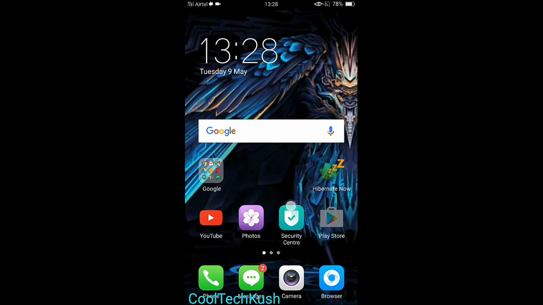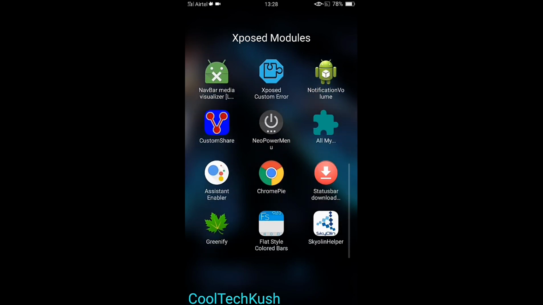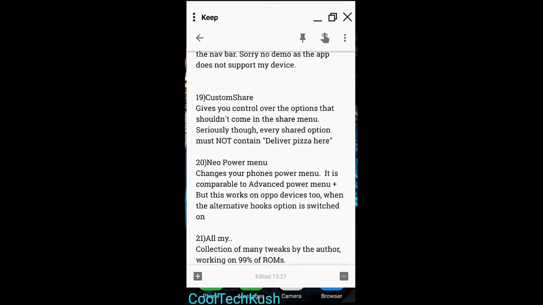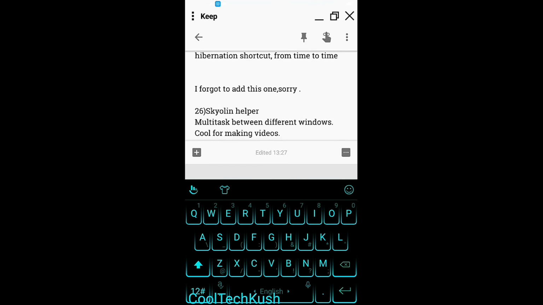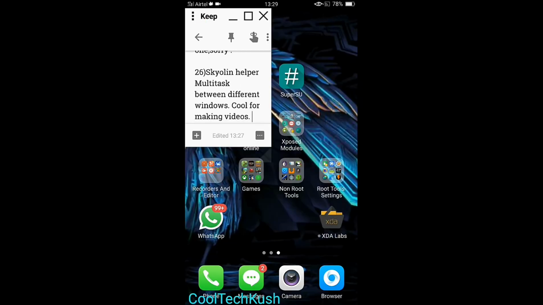The next app I'm showing you is known as Violin Helper. Sorry, I have not included it, and here it is. It helps one multitask between different windows, especially if your device does not support multi-window. It is quite useful and looks quite cool while making videos.